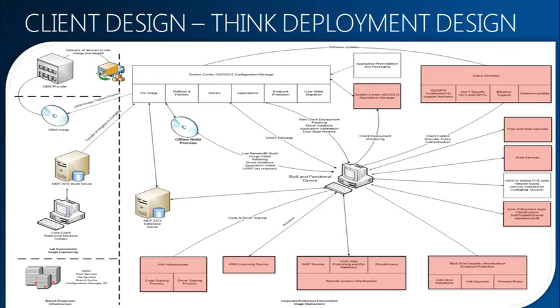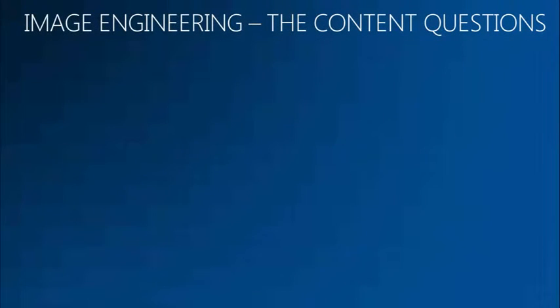So, that's the key thing. When you think about your image, think about how it's going to be deployed, and think about how it's going to interact with the environment that it finds itself in. There are options here for deployment. There are options around online deployment, offline deployment. There are options about putting things into group policy rather than putting them into the image. There are options around how you deploy your AV client, in the image or not in the image. So there's lots of interaction here with other pieces of the environment and the infrastructure.